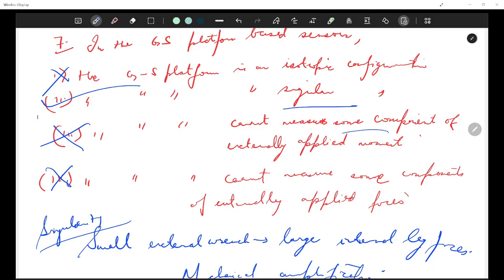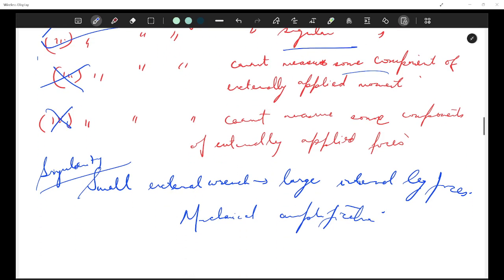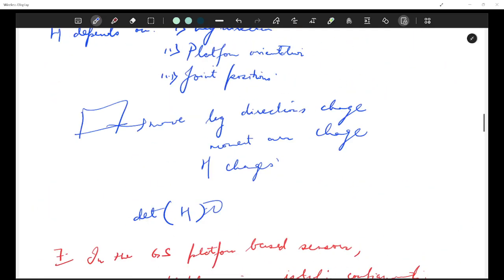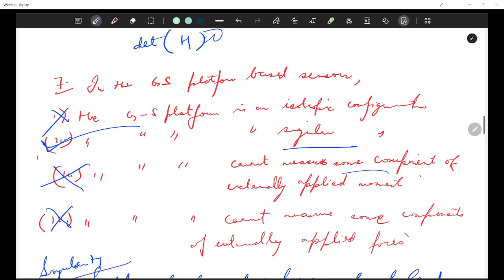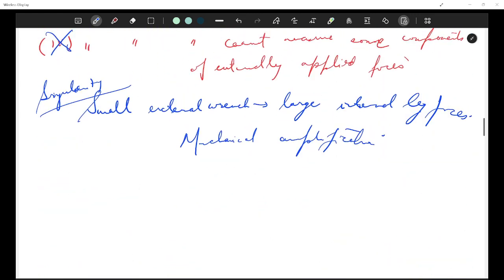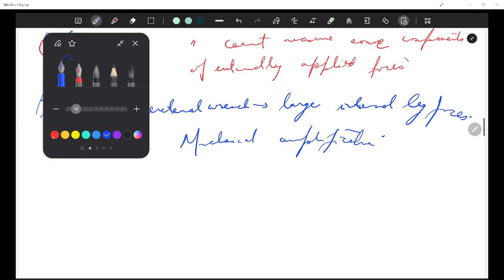So in general, whenever you read robotics, this is something you will come across. Singularity is bad for motion control, but for sensing, singularity can be exploited for force amplification. This is very powerful. So the Gauss-Stewart platform is in a singular configuration. That is why the second option is the correct one. All right. I hope this is clear. Let's move to the next question.